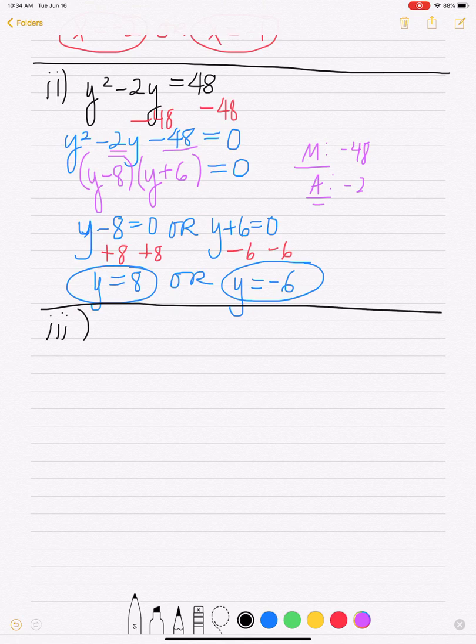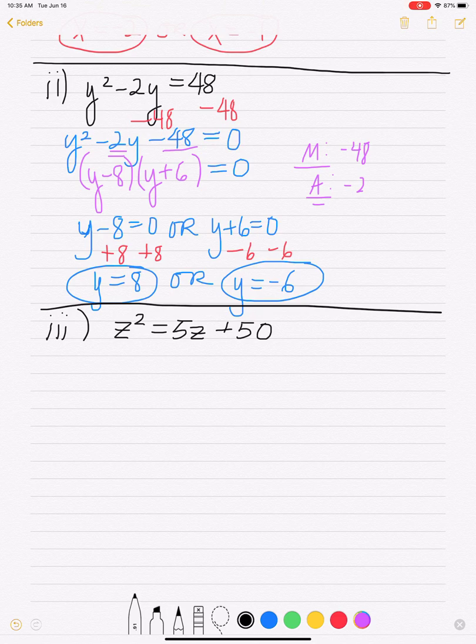Number 3. How about z squared equals 5z plus 50. So that's a quadratic, right? The largest power is power 2. But it's not a power equation, right? That 5z there keeps it from being a power equation. Remember, a power equation in this case would be like z to a power equals a number. Well, we got the 5z, so it can't be a power equation. So that means this is a quadratic.